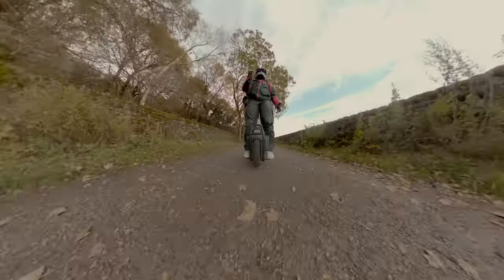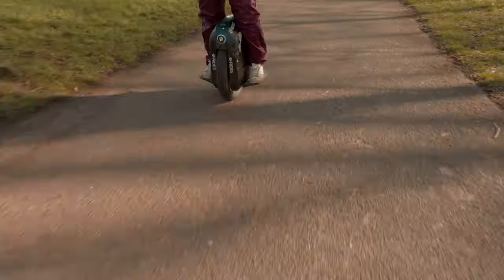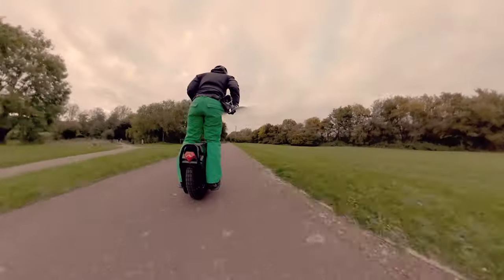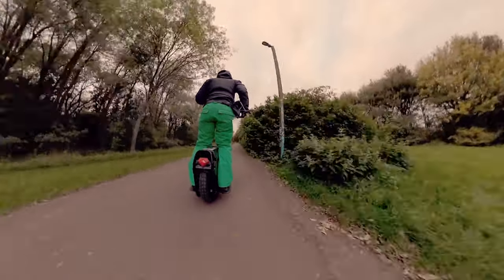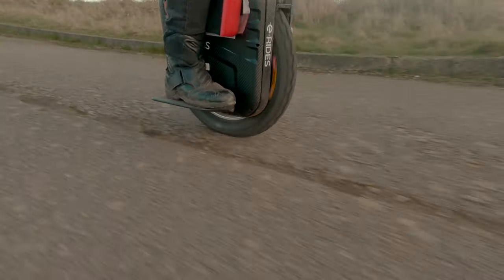On the Sherman you're going to get more miles than this one. The experience of acceleration and braking is similar. This one can feel a little more torquey in the beginning, but I believe the Sherman is slightly stronger at speed so you can go even faster — I will always go faster on the Sherman. Both wheels are quite bouncy, so when you hit a hole you really feel the wheels jumping around, so that experience will be exactly the same.